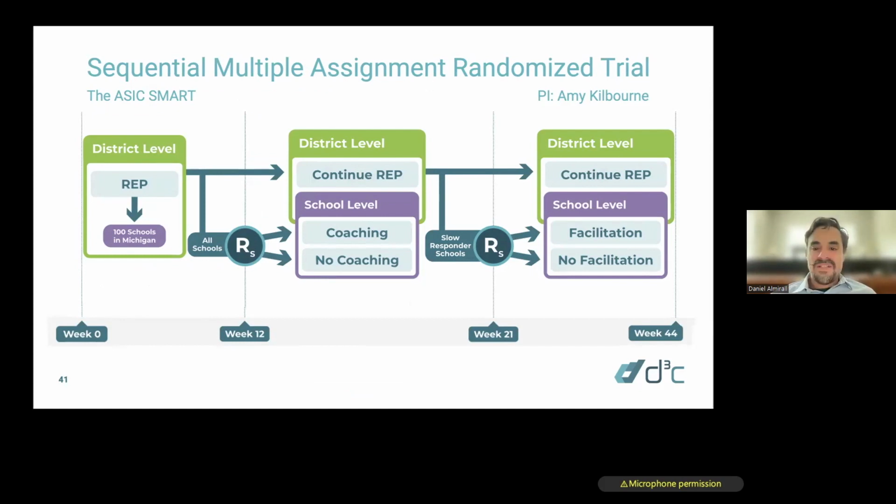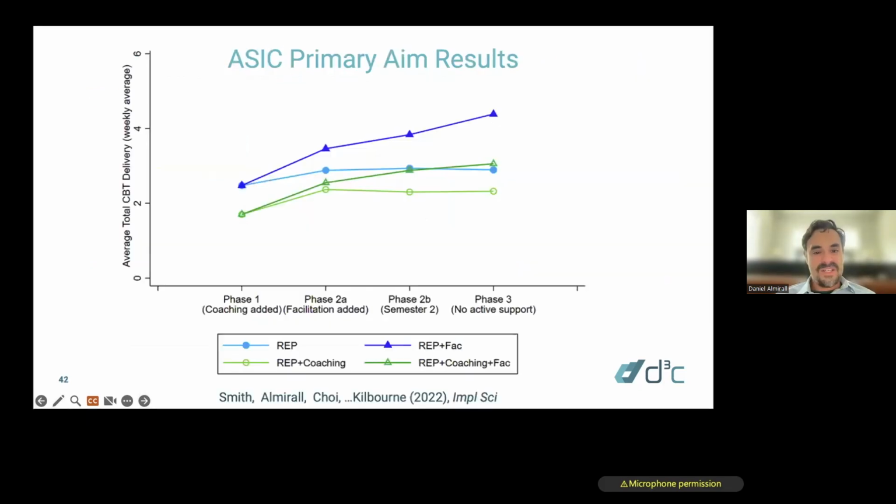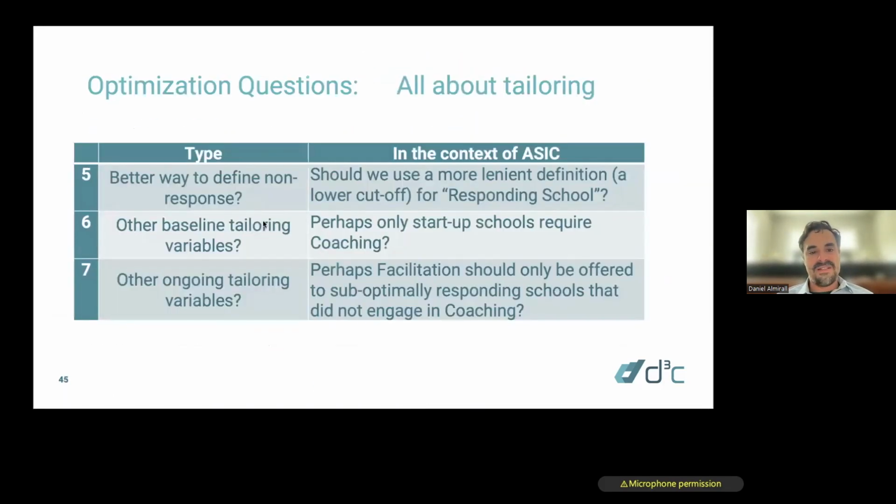In one direction, I'm going to be able to figure it out because some of the schools didn't get facilitation and some did. So I'm going to be able to look to see if I should have moved that little cutoff over a little bit. Do you know what I mean? And the schools that are beyond that new cutoff, do they benefit more from facilitation? I'm going to be able to check that in the analysis. So I'm definitely answering type 5 questions.